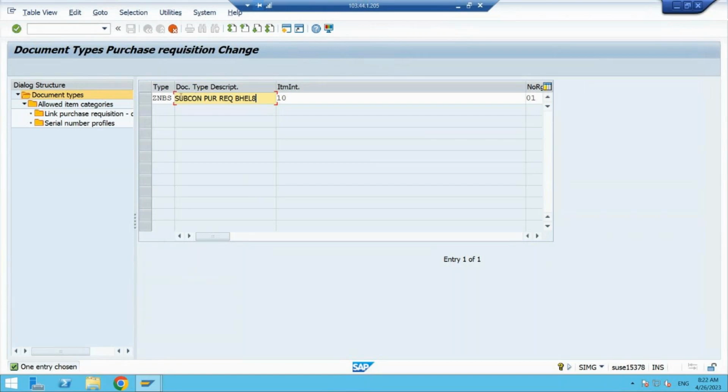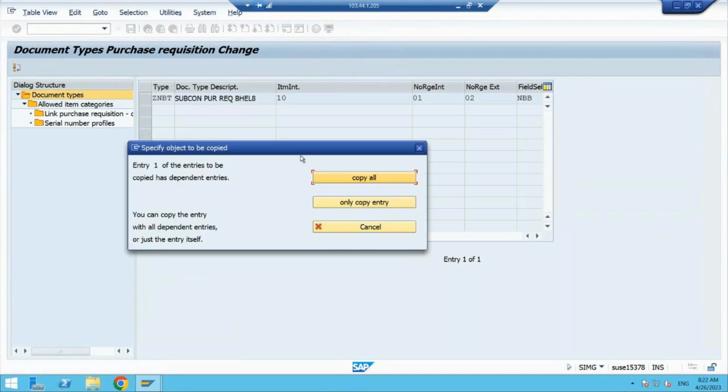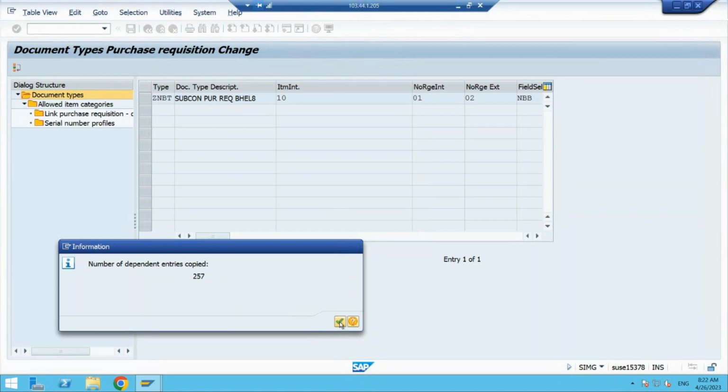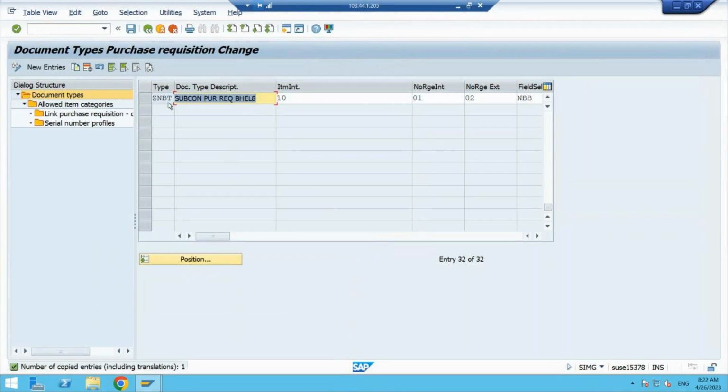Based on that, you have to select the document type. But when you are creating the document type, you need to assign the number range also. This code already exists, so it is showing that it is available, so I'm just changing it. I'm taking the existing number range, whatever is available. I have created a purchase requisition document type for subcontracting procurement. That means whenever subcontracting procurement is done, we will use this document type.